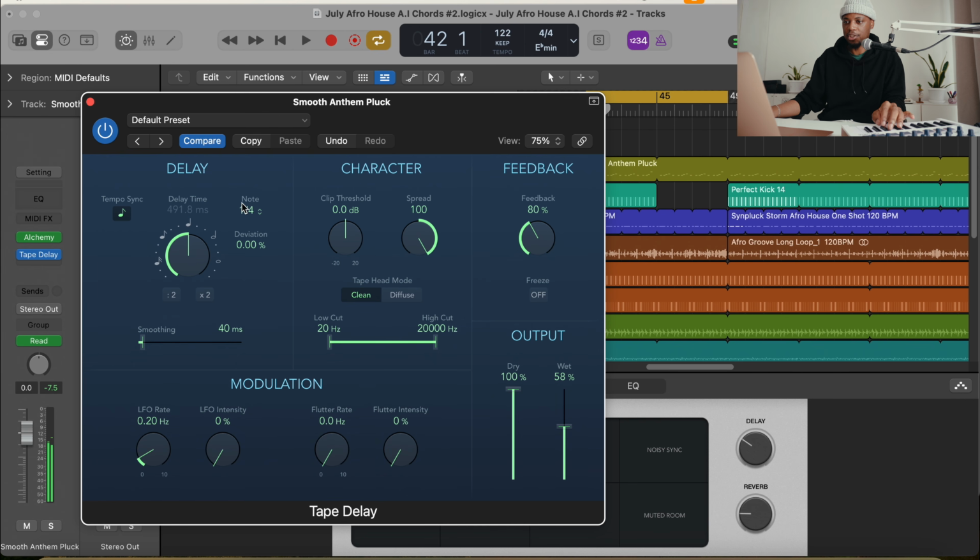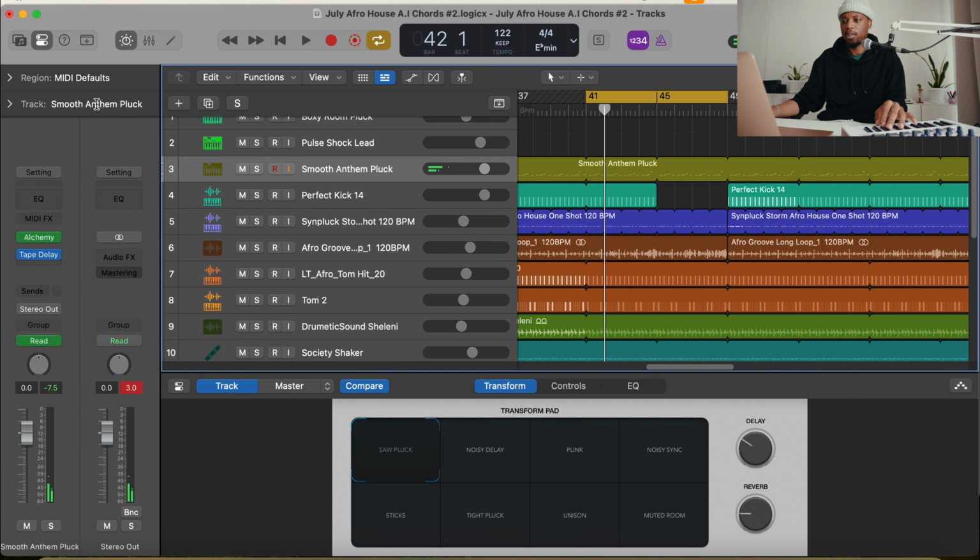I like that, but I'm going to change the note to 1/8. And I'm going to change the high cut so that it high cuts a little bit. The feedback delay doesn't have a lot of high frequency, so I just cut those off so that it doesn't take away from the high frequencies that are on the input source. So there's no high frequencies in the output. So I really like that.